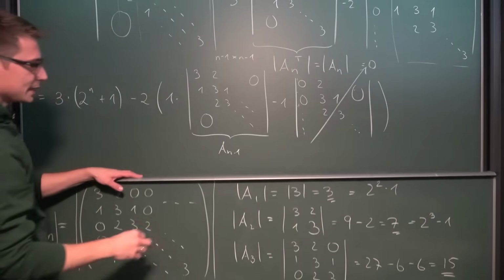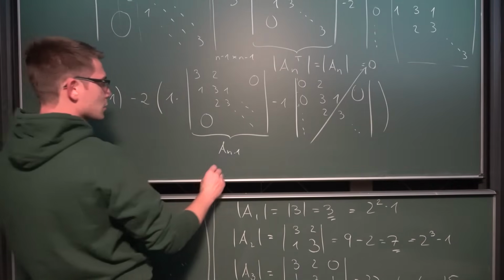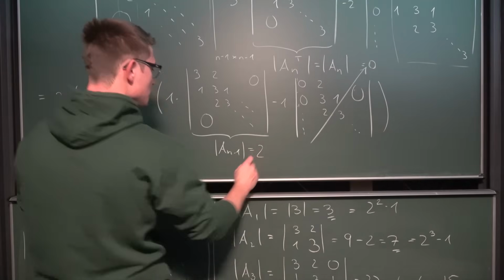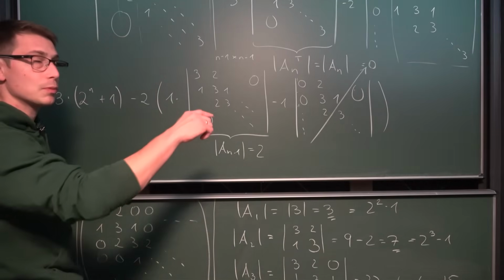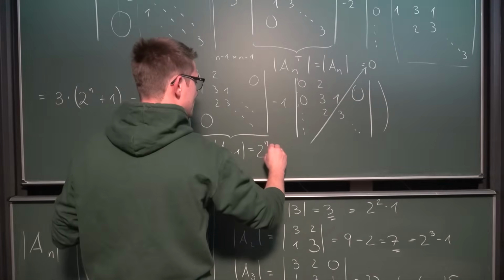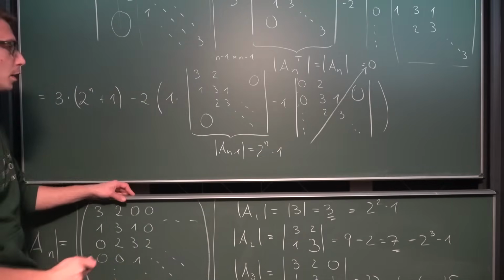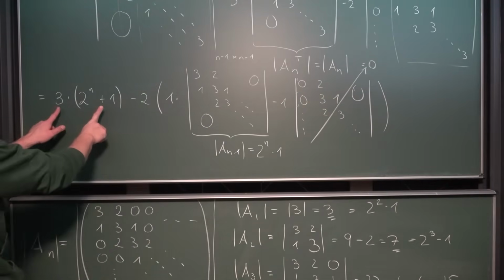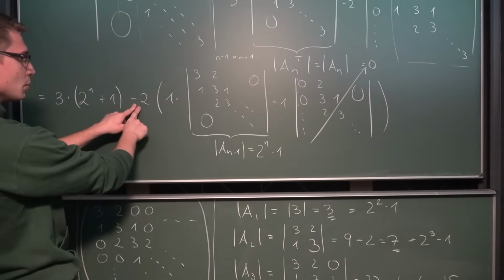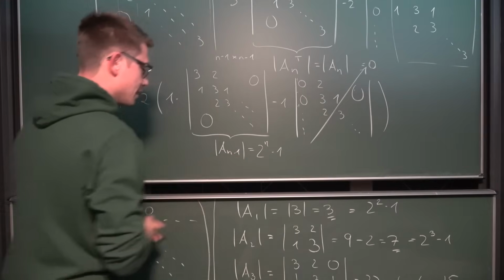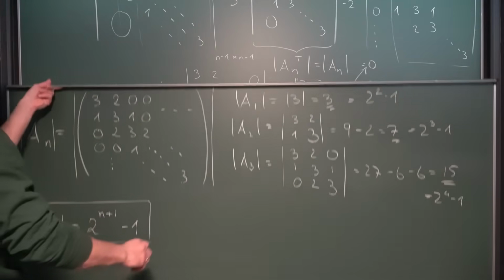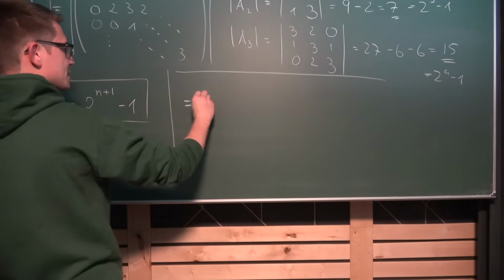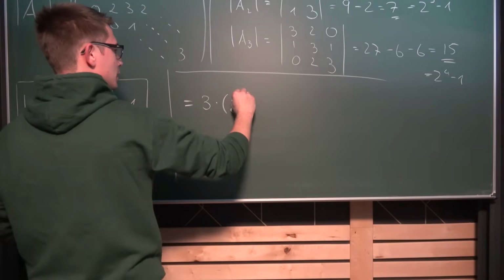So by the induction hypothesis yet again, we are going to have that the determinant of A_{n-1} is going to be equal to 2 to the, okay, for n-1, the n plus 1 minus 1 is going to be 2 to the n minus 1 overall. So where are we at right now? This part right here is going to vanish. We have this part over here, and we have -2 times 2 to the n minus 1. I'm going to write everything out over here. So what we are going to get conclusively is 3 times 2 to the n.